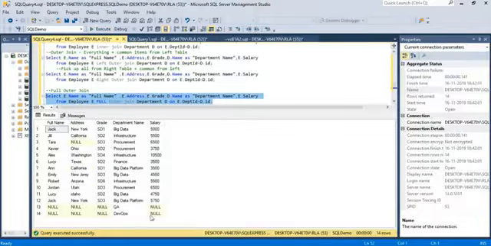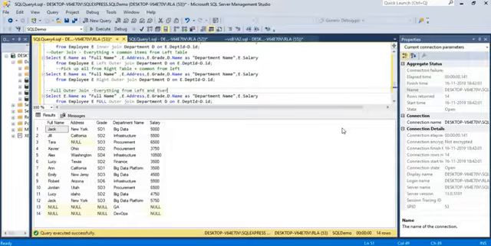Okay, it's a combination of left and right. So it would display everything from left and everything from right plus common.